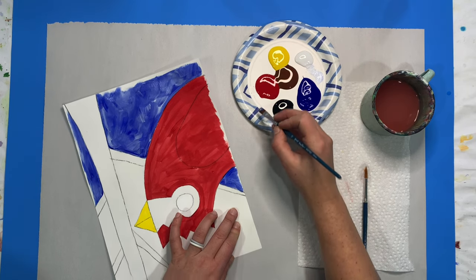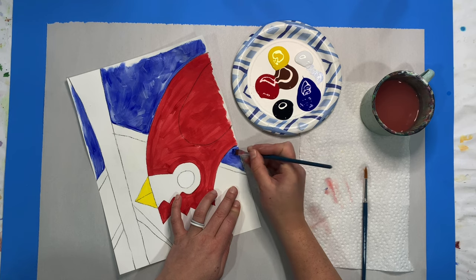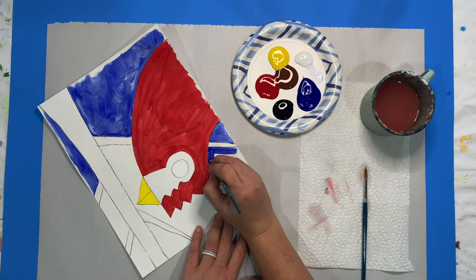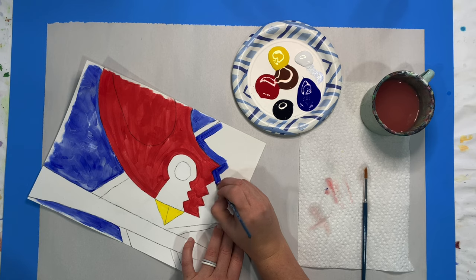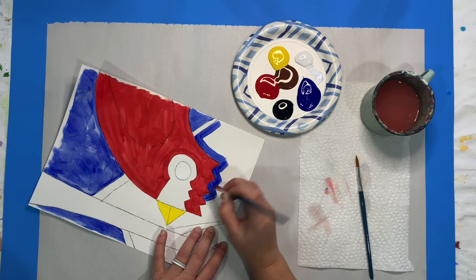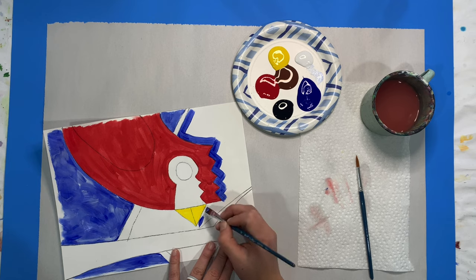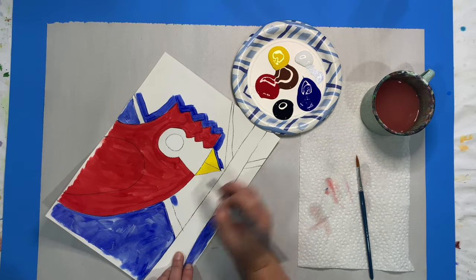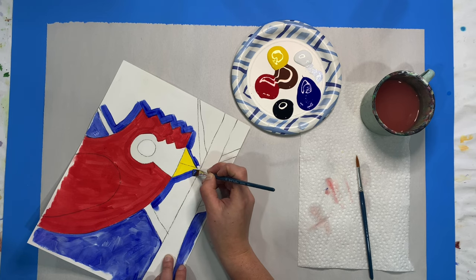I like that look — I do it a lot on different paintings. I like to paint with more of a choppy look; it doesn't have to be perfectly smooth, it can have a choppiness to it, which is called painterly. I'm still outlining first. Remember, you can switch between a round smaller brush or this bigger brush — if you have control over it you can use big brushes. We want to be careful with that beak; we don't want to accidentally wipe it out. We want our bird to be able to sing, so extra careful along the edge of that beak.